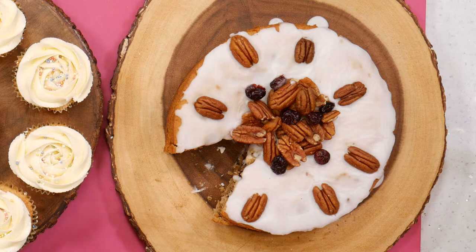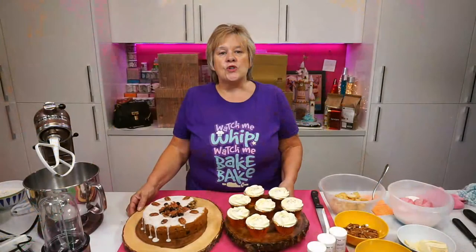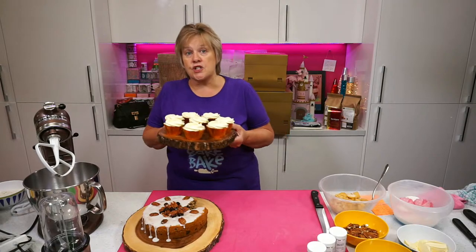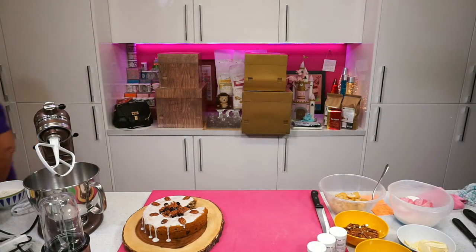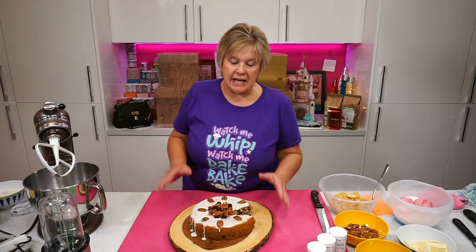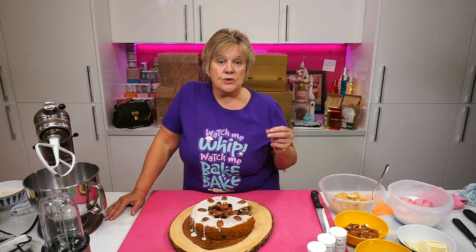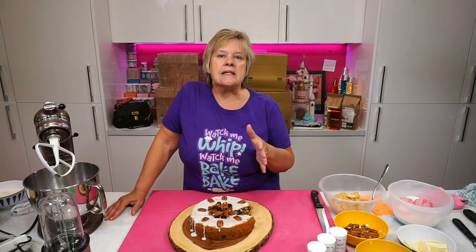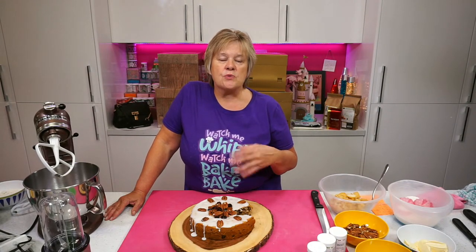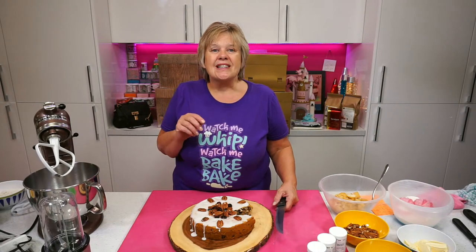So we're going to get on with that cake first, because it's going to take at least 40 to 45 minutes in the oven. I'm going to show you why. I'm just going to cut another piece now. We cut a piece yesterday, and I did this cake to the recipe that I'd googled, and to their baking times. I've added cranberries, whereas they didn't have cranberries in it, and I've used our icing sugar, but it sunk a little bit.